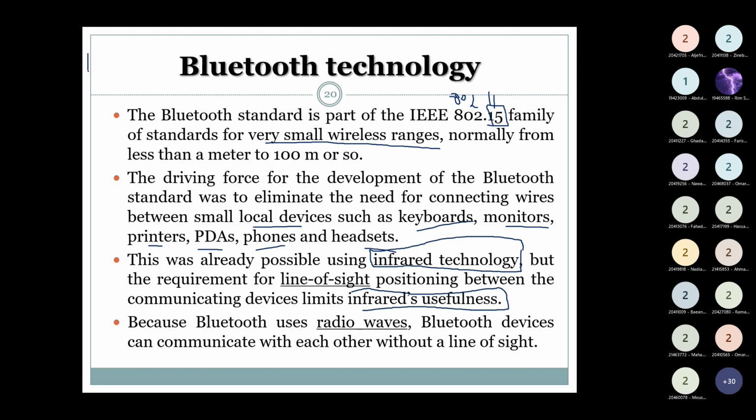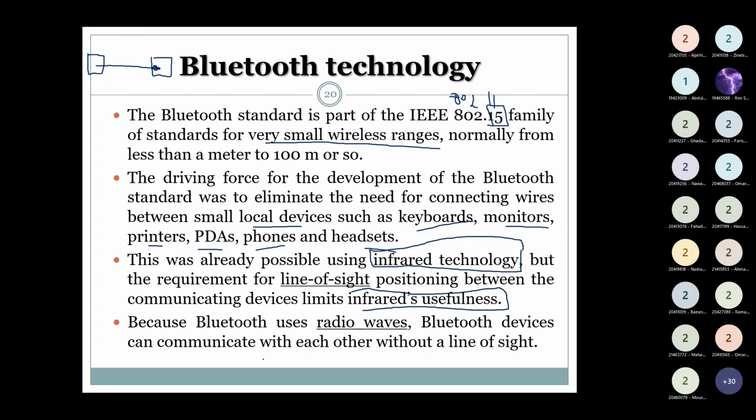Imagine that this is your mobile and this is the mobile of your friend, and you need to exchange some data, some images by infrared. So you need a line of sight. Sorry, it is called the line of sight. If you have anything here, just a small thing, this line of sight will be interrupted, and it is not very useful. So for this reason, Bluetooth uses radio waves.